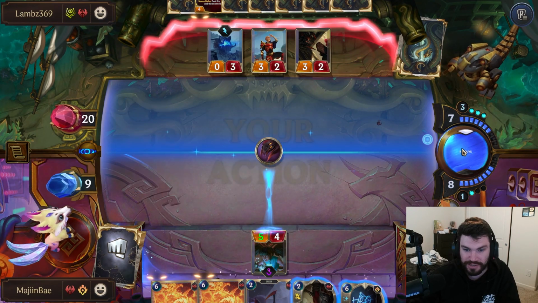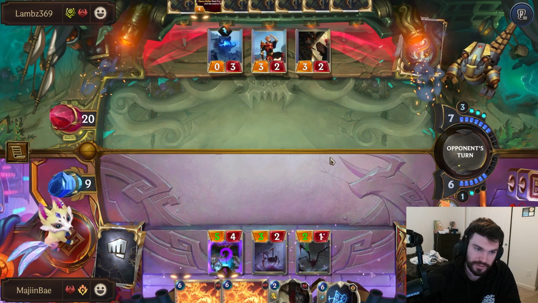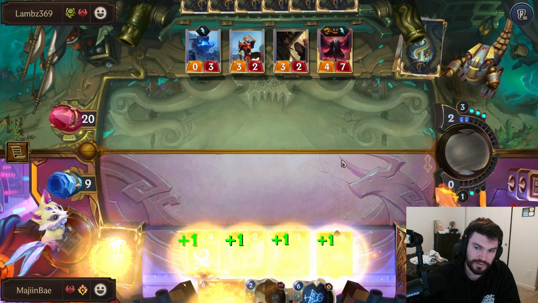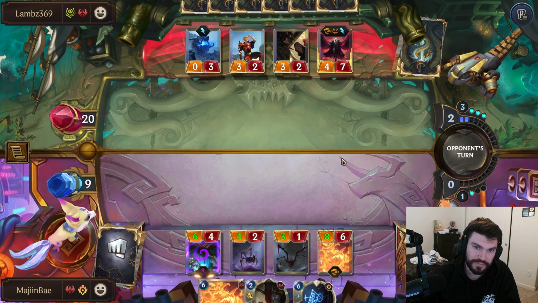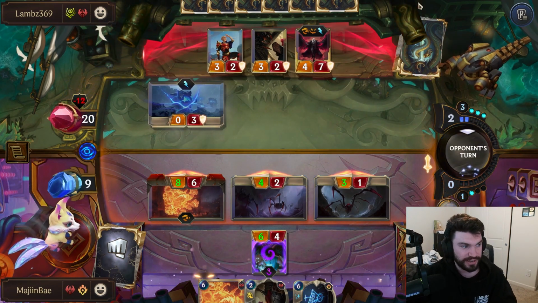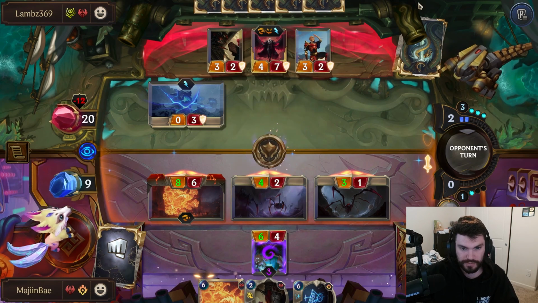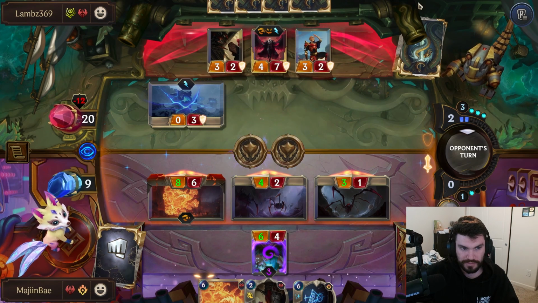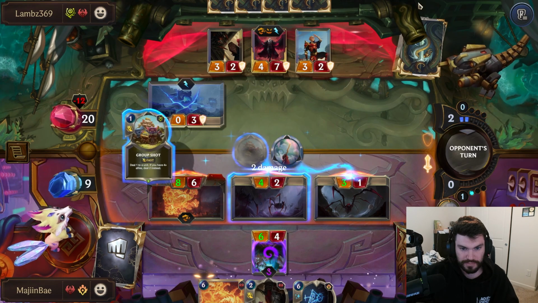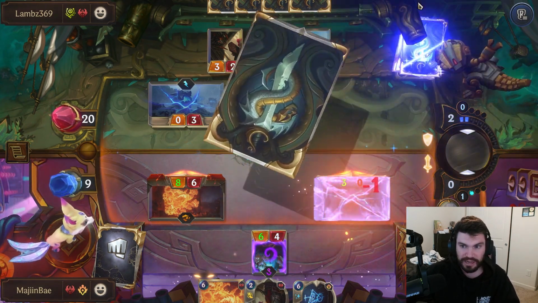Yep, I've been stunned. Here's a House Spider. By my hand will Noxus Tybaulk rise. We're sending the squad. Here they come! Uh-huh. That's pretty good. I get him 5 damage. Tybaulk stays alive and healthy.